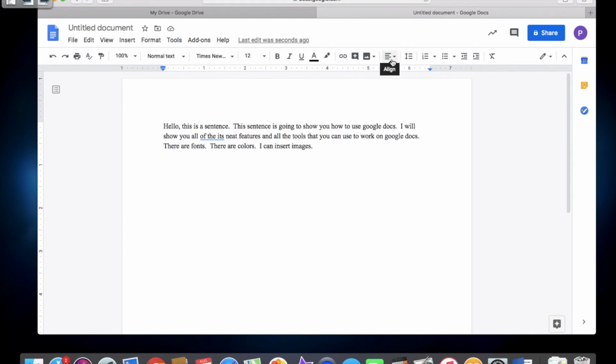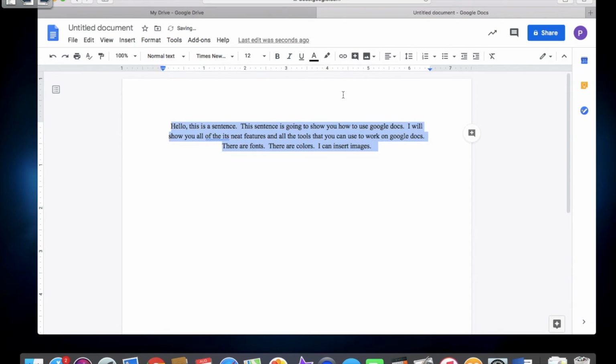And the reason why I'm showing you this, guys, is so that we can show you how to change things. Let's pretend that I want to have my text show up in the middle here. What you can do is go to your little alignment button here and click on that. And as you can see right here, it's clicked on the left-hand side. Let's say I want to make it in the center. I can click on the center button, and bam, all my text now is going to show up in the center. Let's say I want it on the right-hand side. I click on that, bam, it's all lined up on the right-hand side as well. So you could use that for your alignment tool.